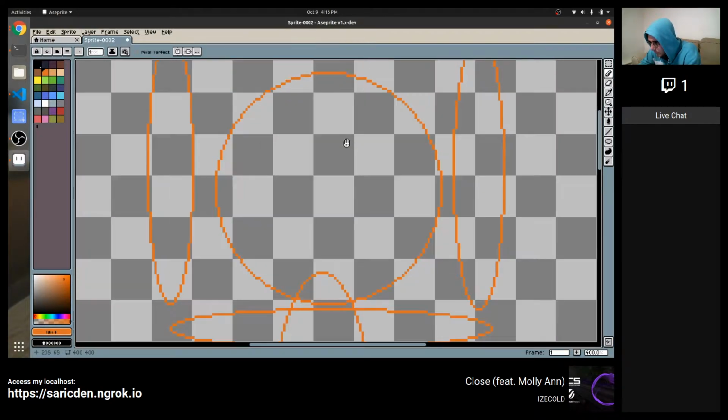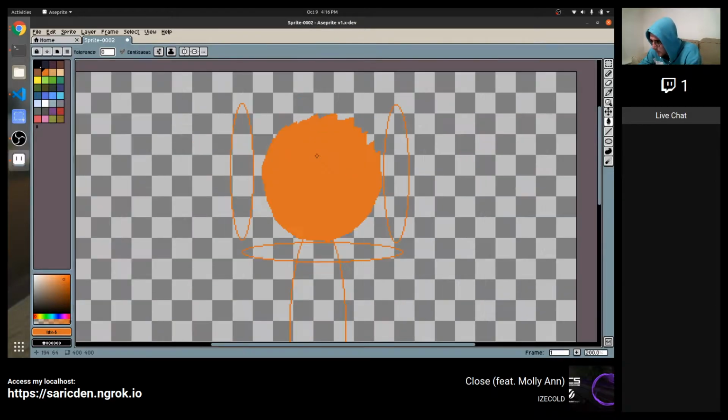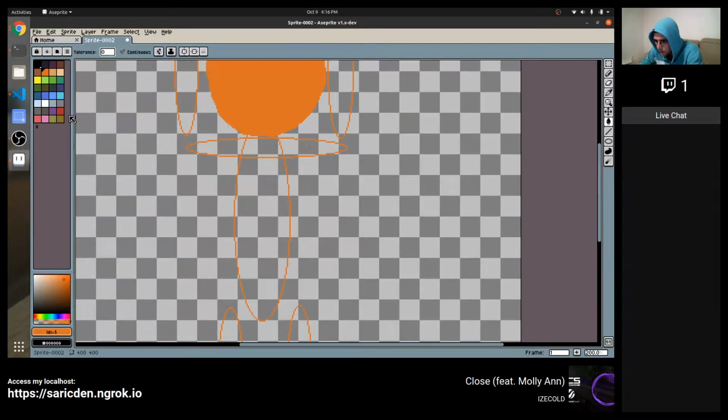So now let's get going on his head. Because he's top down, we kind of just need to draw some hair. Sort of like that. Probably something like this will do. Doesn't have to be perfect because it's hair. Boop. There we go. We could do some shading, but I don't think I'm going to worry about that for now because we only have the 3 hours. So let's draw him a cape.